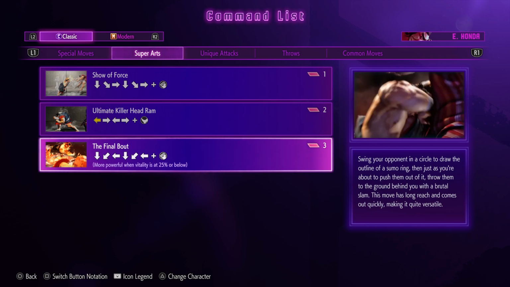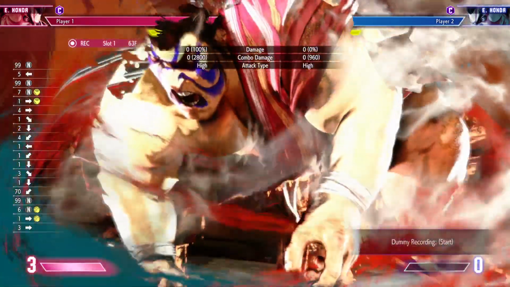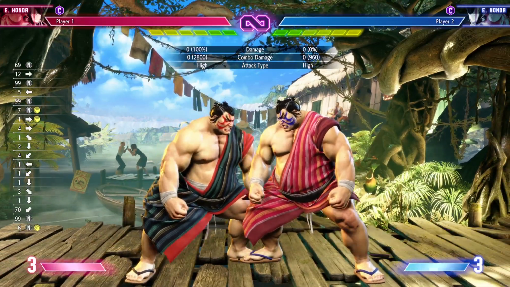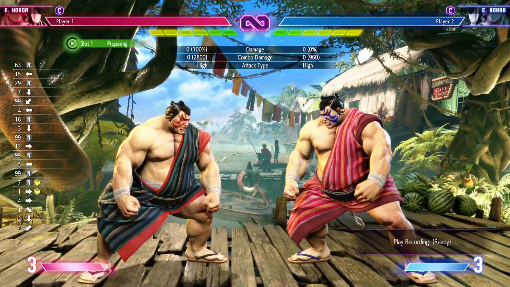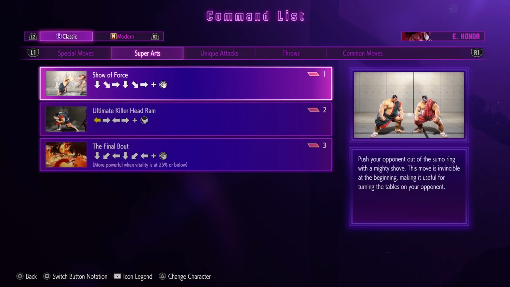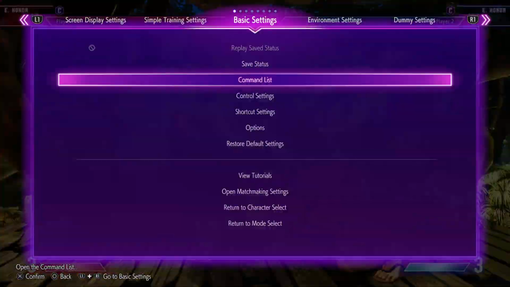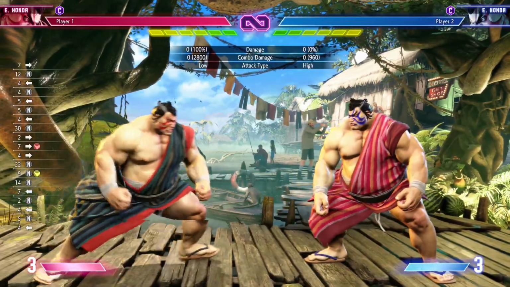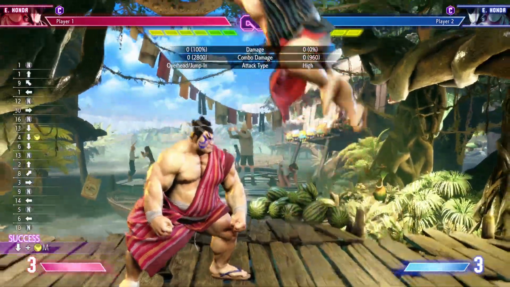And then the final bout, is this a throw? Let's see. No, it's not. He blocked it. Huh, all right. Command list. So what do we got? That's on his heavy. And his overhead sumo flying press during a medium jump. Oh, no kidding. I was like, where's his splat? It's on his kick button. All right, down medium kick.